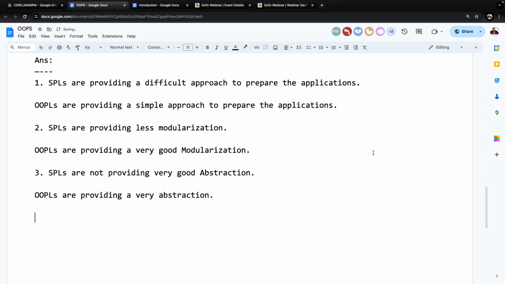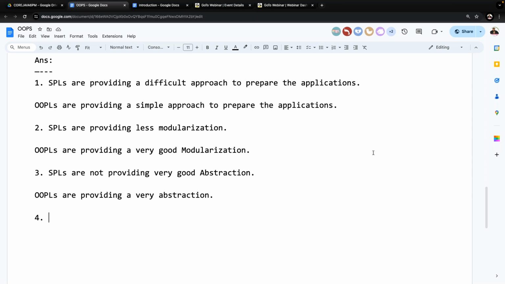And one more point I'm telling you, not only this reason. If you take Java, we are able to achieve abstraction at multiple levels. A method is providing abstraction, a class is providing abstraction, a package is providing abstraction, a module is providing abstraction. Not only that, an abstract class is providing abstraction, an interface is providing abstraction. Got my point or not? Almost 6 to 7 features are available to improve abstraction. But do you have this many features inside the C programming language? There are very few possibilities to get abstraction in structured programming languages, but very good abstraction is achievable through object-oriented programming languages.